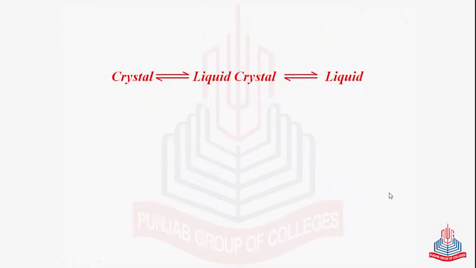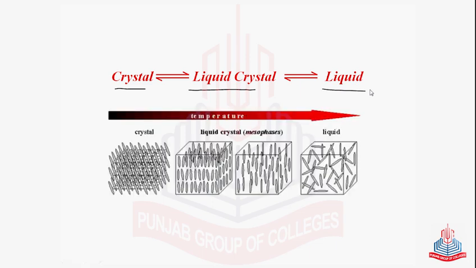So we can say that a liquid crystalline state exists between two temperatures, that is the melting temperature and the clearing temperature. That is, crystal forming liquid crystal and then a clear liquid. We can show the arrangement in this way. As we can see, the crystals have a proper orderly arrangement, quite clear from this figure, whereas in the case of the liquids there is freedom of motion. No regular arrangement can be seen.